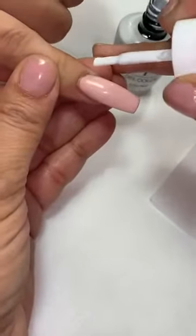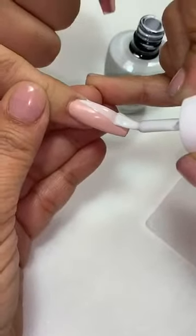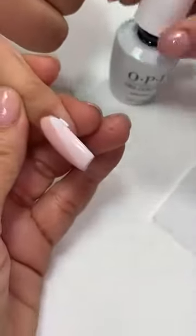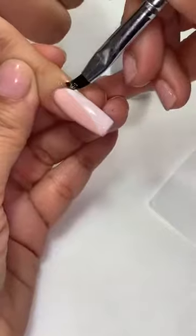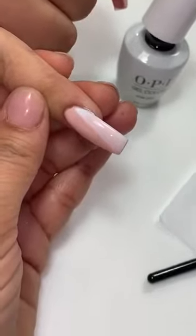Starting from the cuticle area of the nail, I'm going to come in and do a side French. Thin coat, capping the free edge. And before you put it in the light, you want to make sure that you clean up anything that has gotten on the skin. Once it goes into the light and that cures, it's going to be very difficult to remove it. So this is going to cure for 30 seconds.